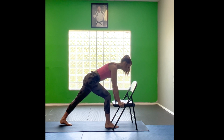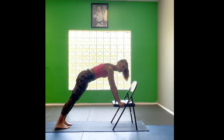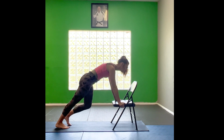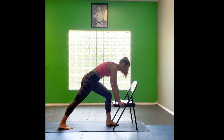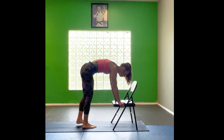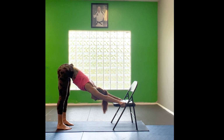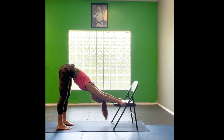Nice. Finding a little movement here, we can step that right foot back, or maybe step it back, left foot forward, and back. Nice. Any way we can get there, we're going to take our time getting both feet back slightly. Push the hips back, push into the chairs. This is a supported down dog here. Kind of more like a forward fold.